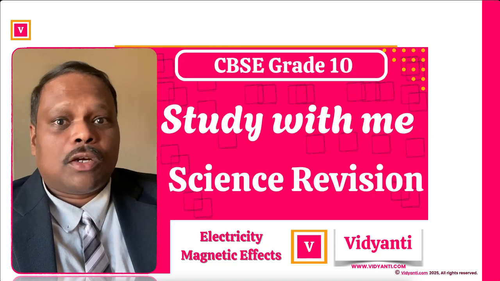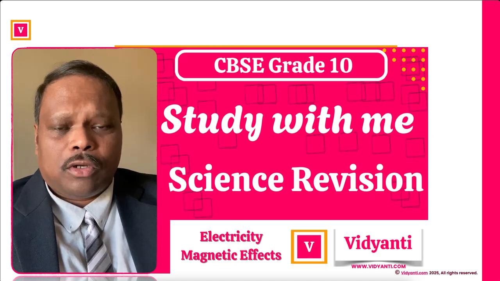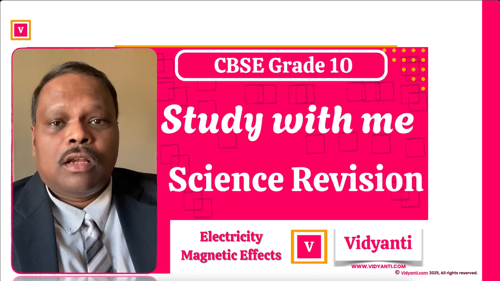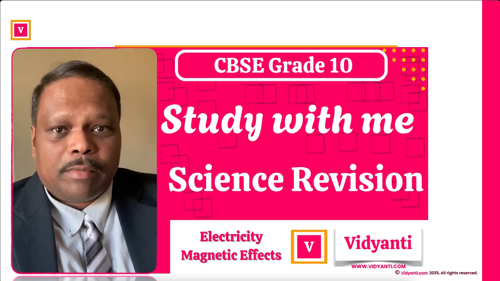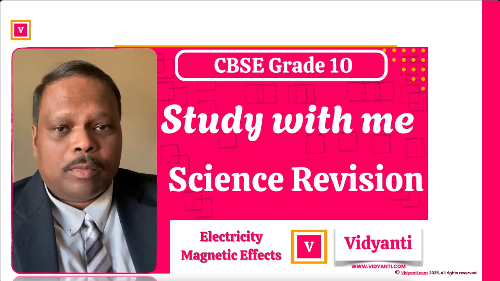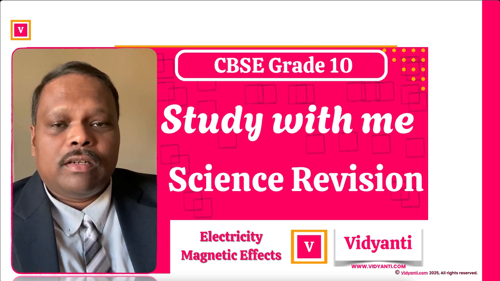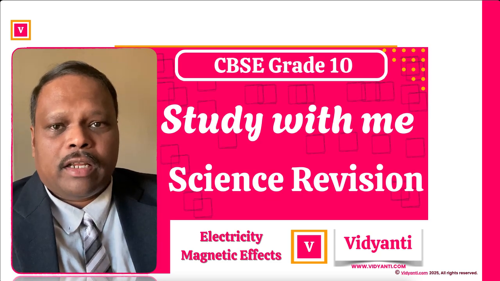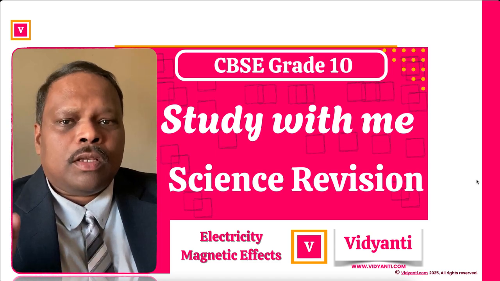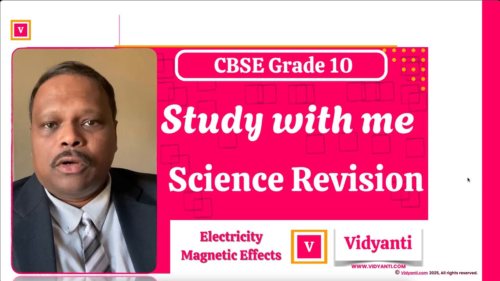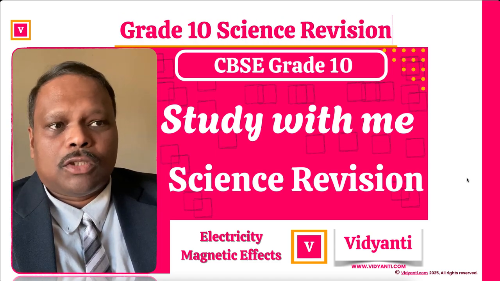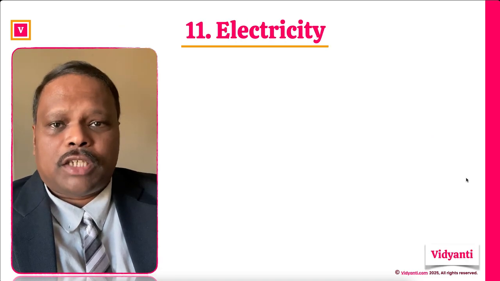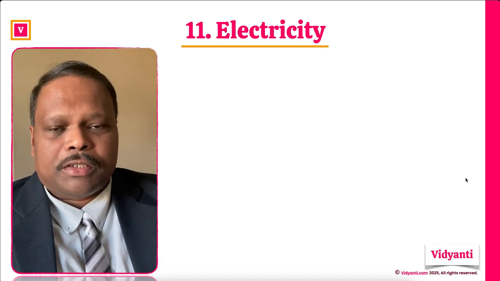A new series called Study With Me, where we are going to give our best and try to have revision for specific chapters. We know that your science exam is coming up, and for that purpose we will be revising chapter 11, which is electricity, and chapter 12 a little bit with magnetic effects of current. So let's start going. This is for grade 10 CBSE board, and let's start with chapter 11, electricity.